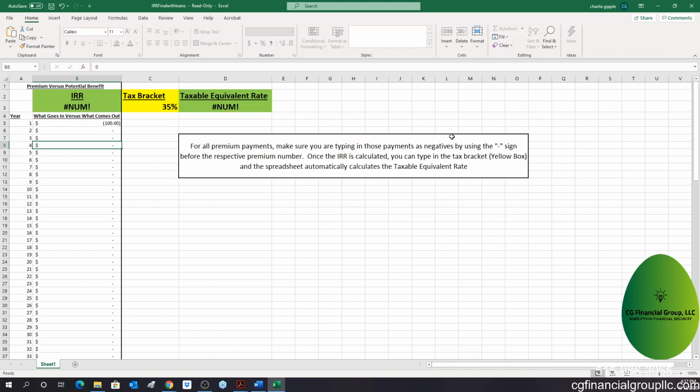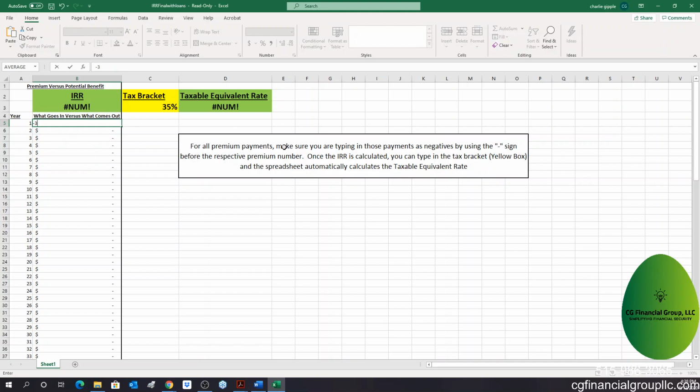Now, let me give you an example. Let's take the internal rate of return on a death benefit, for instance. Let's say that you're funding a policy at, I just had this recently from a good friend of mine. He's an agent, but also a client on this particular policy. He's going to buy it for himself. He says, here's what I want to do. I want to fund a policy to the tune of $3,000 a month or $36,000 per year.